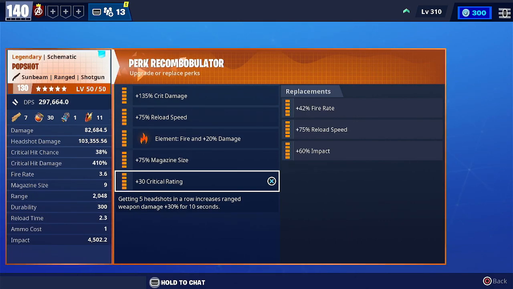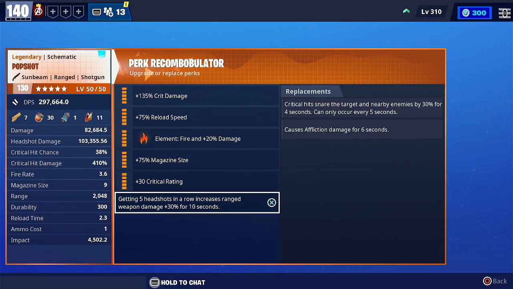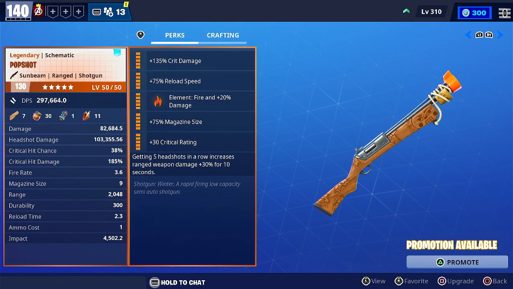And as for the 6th perks, there are 3 of them available and they are not too bad. The one we have currently, as stated before, is the 30% ranged weapon damage buff. The other one we can have is the 30% area of effect snare for any critical hits shot. Very good for crowd controlling if you prefer to have their movement speed a little slow. And the last one is applying the affliction status effect for a certain time, which is a fan favorite. All 3 of the 6th perks are actually decent for such a strong shotgun like this one. So whichever you think works best is totally fine.